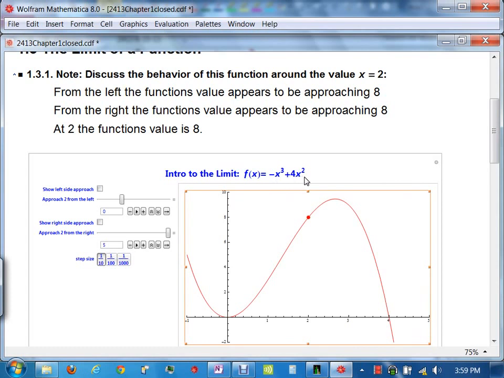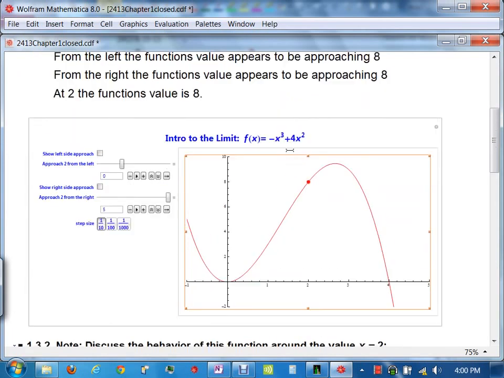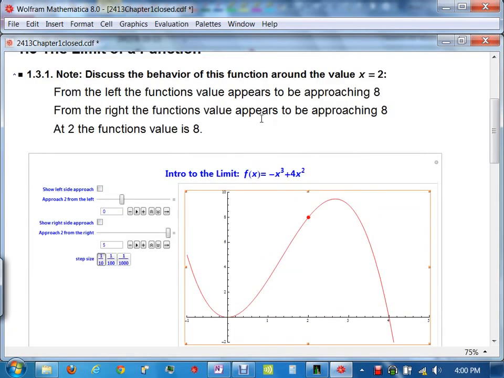It's what type of function? Power would be just an x by itself. Polynomial. So if we combine power functions together, we get polynomials. Well, it's a negative power. That's the same as 3 times v to the negative 1. But you could also say it's a quotient or a rational function. Either way. Okay, so what is happening? Discuss the behavior of this function around, okay, that's the key word, around the value x equals 2.